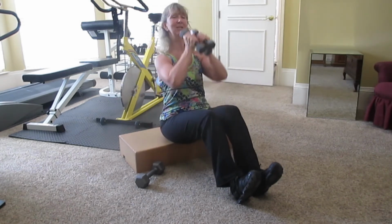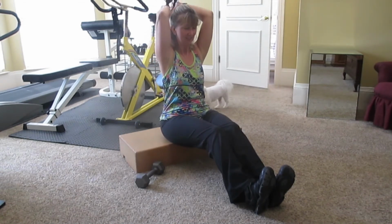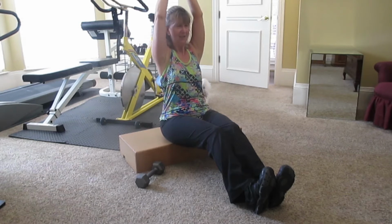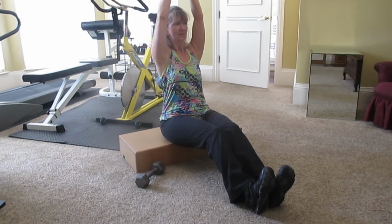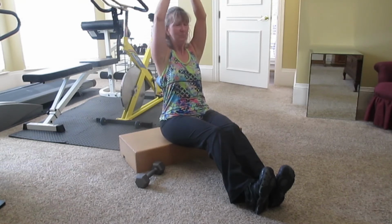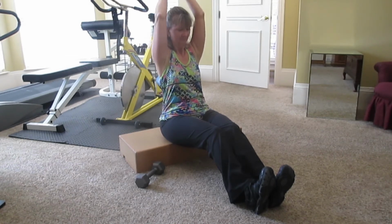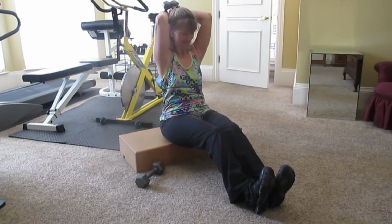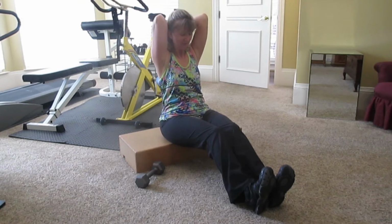Perfect, right here. We're gonna take those weights overhead. Down 2, up 2, here we go. It's down 2, up 2, tricep press, down. Good, let's do 4 more, y'all. Here's 4. Good, 2 more. Last one. Good, we're gonna set the weights down.